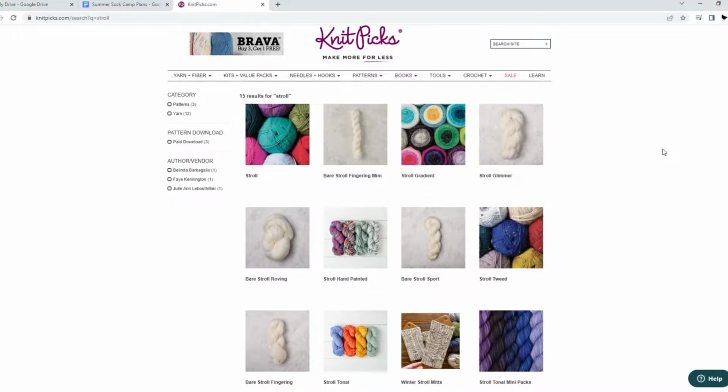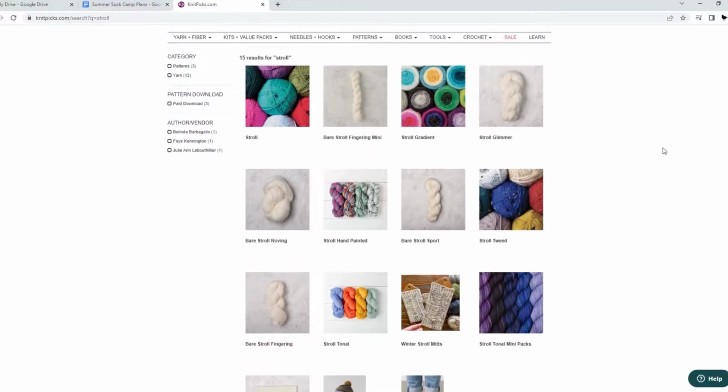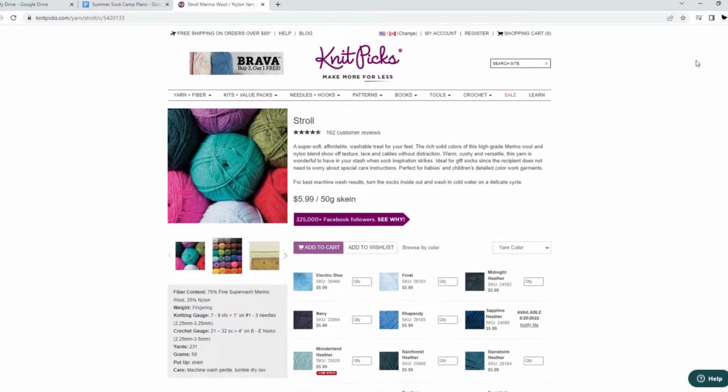I have a video on Michael's sock yarns that I tried out and reviewed, and I am going to be working on a video about different Knit Picks yarns. I'm starting out, like this part one of the video, working with Knit Picks Stroll line. So the Stroll is a 75-25 merino nylon base, but they have multiple types of Stroll yarns, and so I bought some of each so I can try them out. And I have plans to make socks for my whole family.